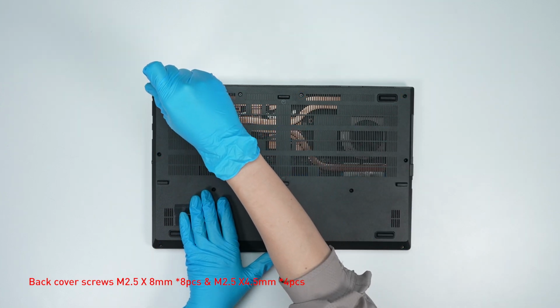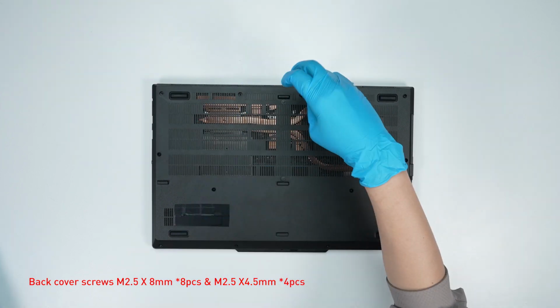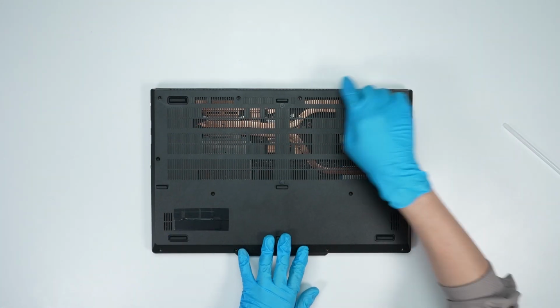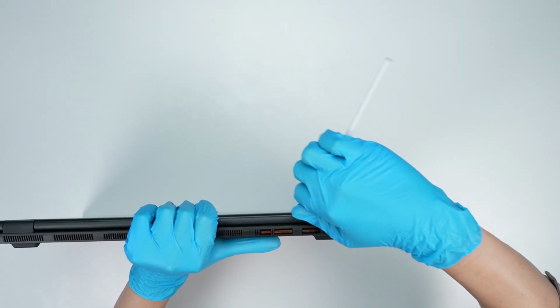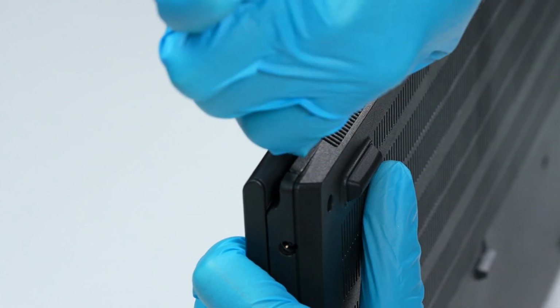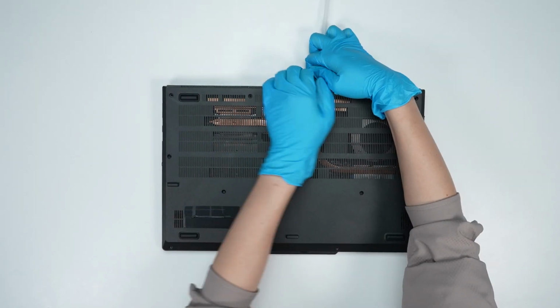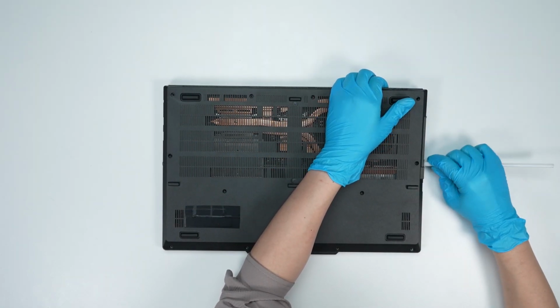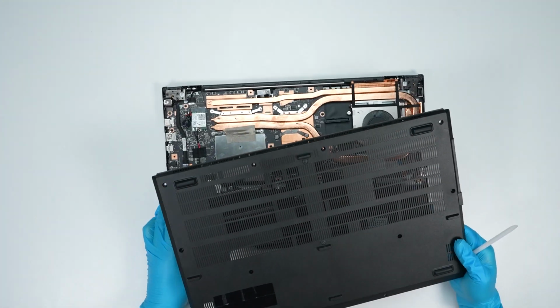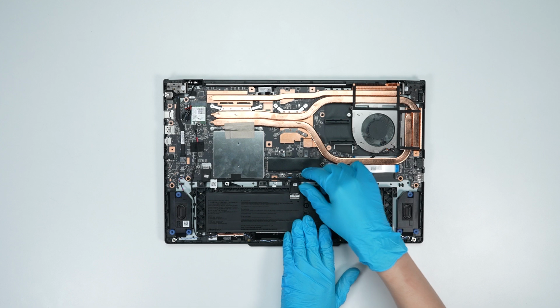Using the screwdriver, unscrew the back cover of the laptop. The laptop contains a total of 12 screws. After removing all the screws, use the plastic prying tool to lift the left and right sides of the hinge cover. Then lift the bottom door from the upper side to detach the hook. Then gently detach the hook along the edges from right to left to remove the back cover. Disconnect the battery cable.